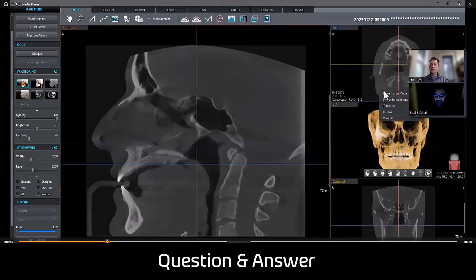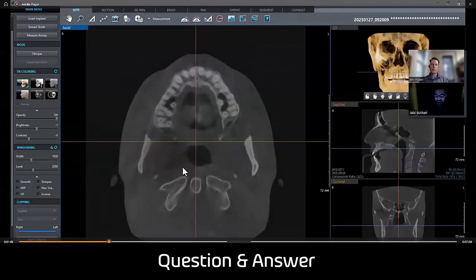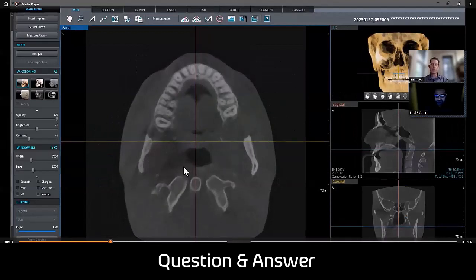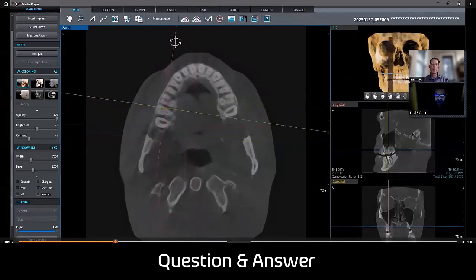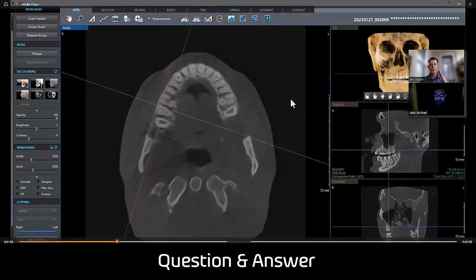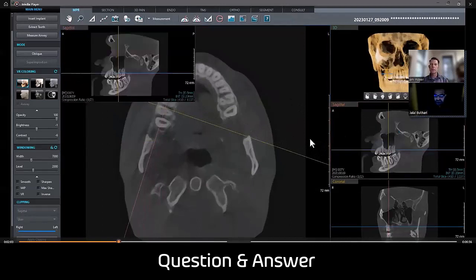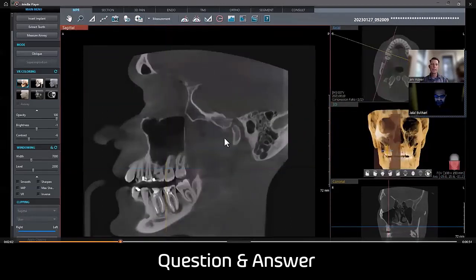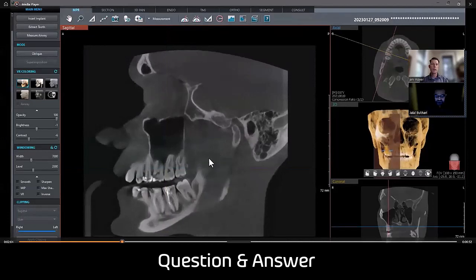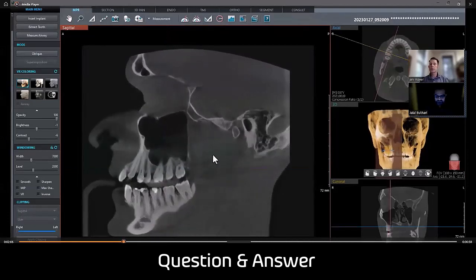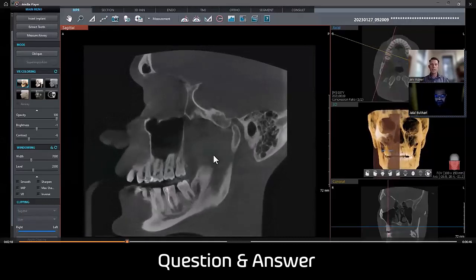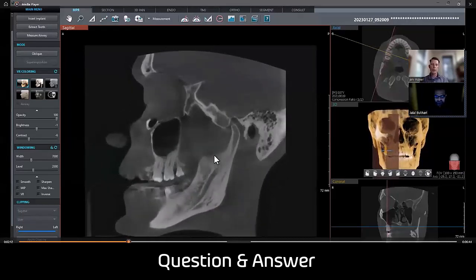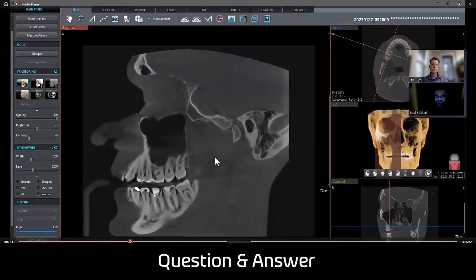Yeah, so let's go back through. I think we're switching this back to the main view, and now we're going to look more at the maxilla here, and let's let this go through. We're targeting our maxilla. As you said, we're rotating that to get more perpendicular on that lateral view, and then going back. And this time what you took us through is first look at the maxilla or first the mandible. Now we're just going to get more of that lateral view all the way across that image right there. Absolutely.